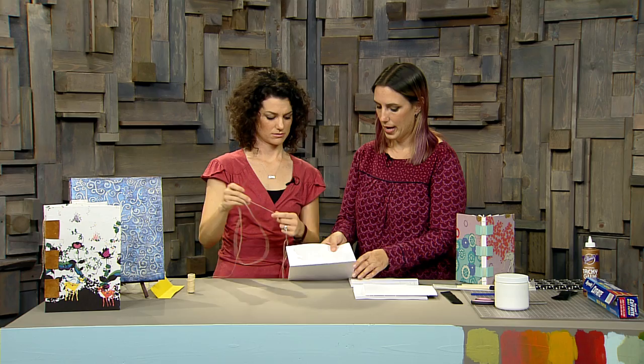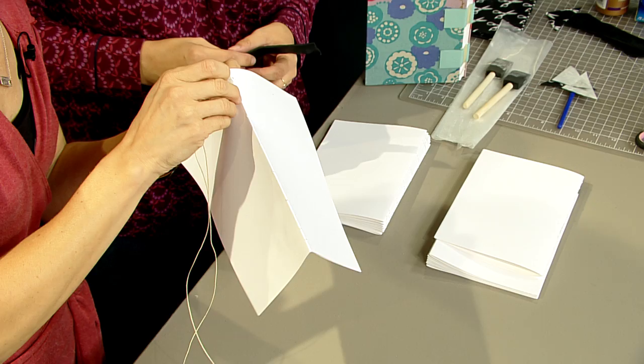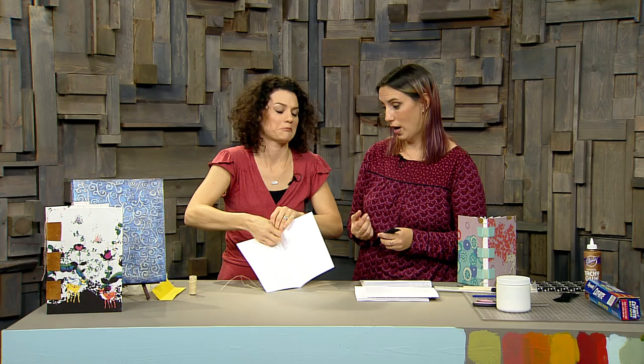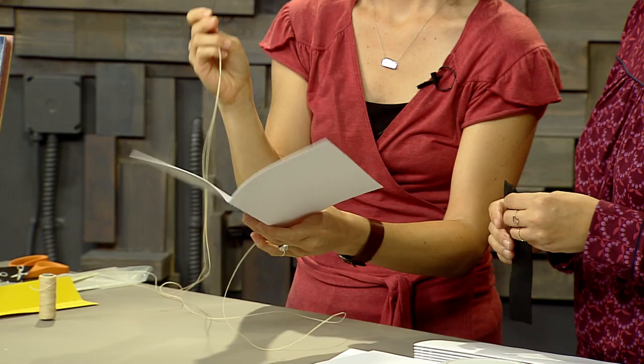You want to start with your first signature, and you're going to start from the outside, and you're going to go in your first hole. Okay, here we go. Don't poke yourself, Tiffany. This isn't a very sharp needle. It's really just a darning needle. You don't want it too wide, but you do want it all the way through. Go all the way until you have about a six-inch tail. And then you're going to go out the next hole.